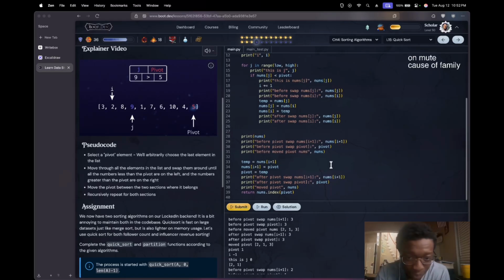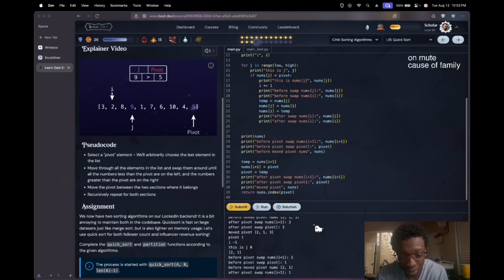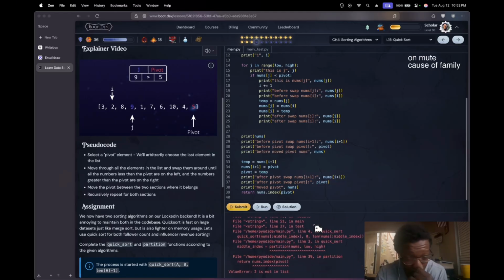It's not moving the pivot at all. It's in the same place. Something's wrong.